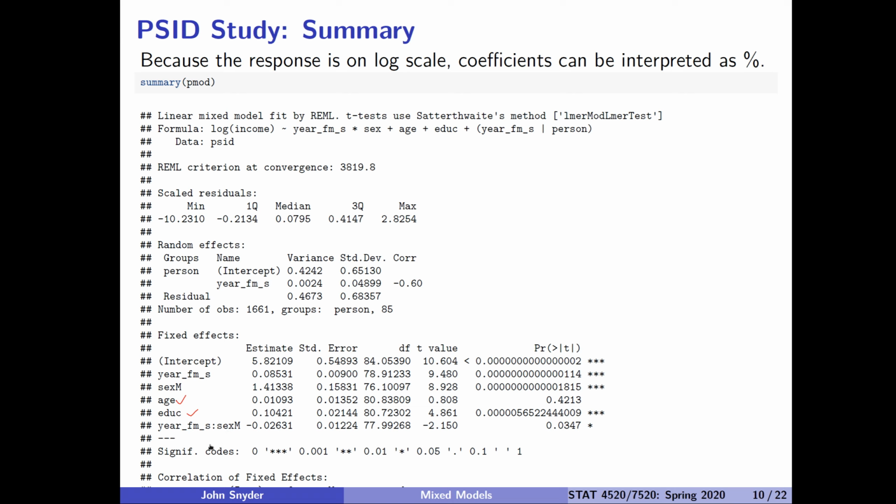So what this is saying is that in this data set, because this interaction term is estimated to be negative, it means, since this is the level of the sex variable we're talking about here, that when you consider a man, the slope tends to go down. The slope of earnings over time tends to go down a little bit, but because the variable up here for men is positive, it means that men make significantly more than women in this data set, but that their slope is not quite as high.